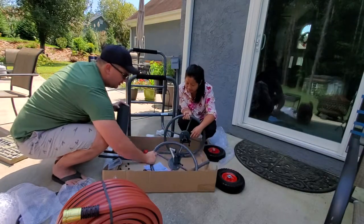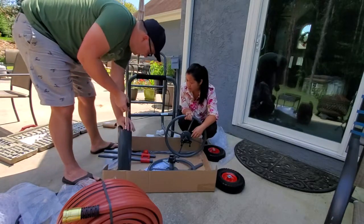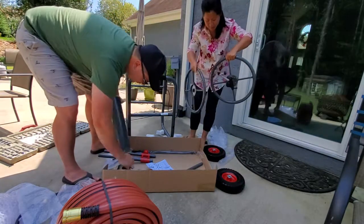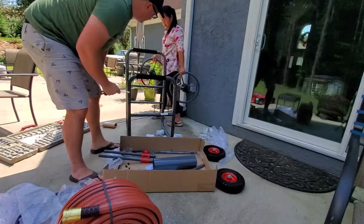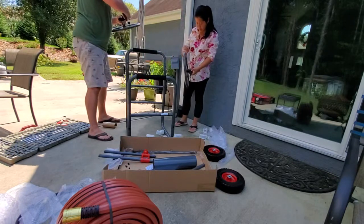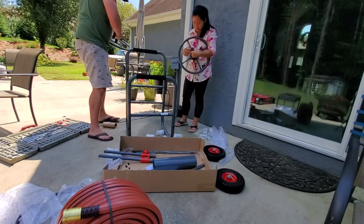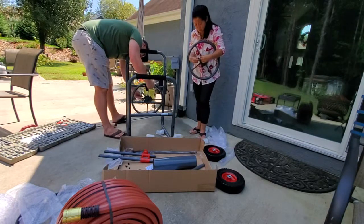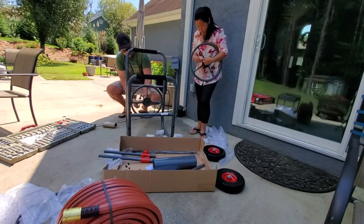No, this one goes in the back. This one has the water connection. So the water connection goes to the back. This one doesn't have it, so it gets to be in the front. Is the back over here? Yep. So we'll probably put those ones on first. Right here. That's the water hose one. Do you need me to help you with that one first? Put one first and then we'll put the barrel.